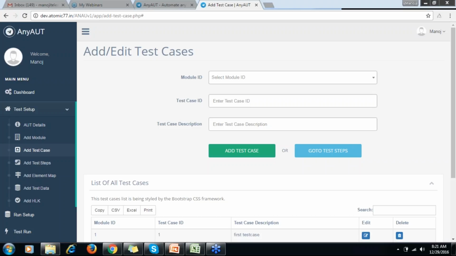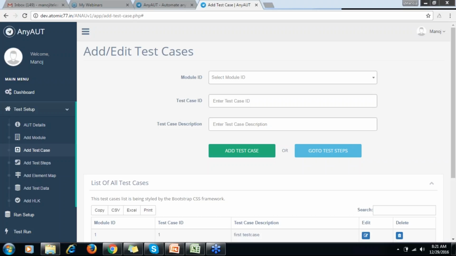So you can say it's like a management tool, but many other things this application doesn't support at this point of time. In the coming future it might evolve like ALM or Jira.